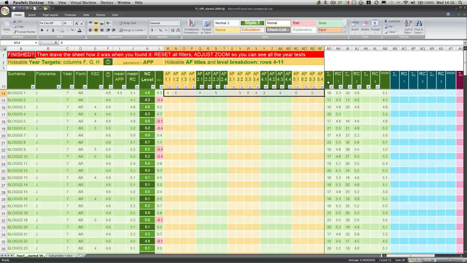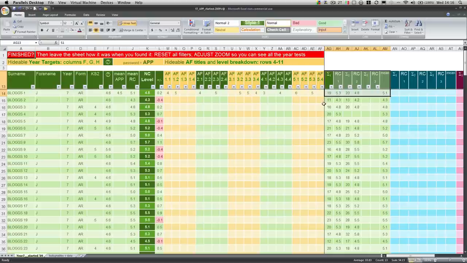Over here we have in green the sum of the marks, 19 in Joe Blogs's case, for the termly range and content test. On this spreadsheet, that equates to level 5.3 in the first test. By the time it got round to Easter time, we had a second test. Joe Blogs 1 got 20 marks, and that constitutes level 4.8. And on average, that gives 5.1 for year 7.